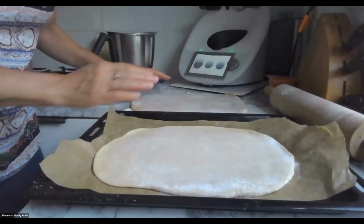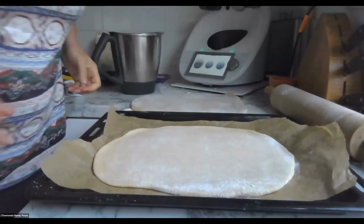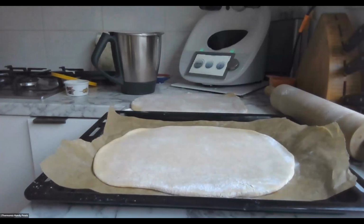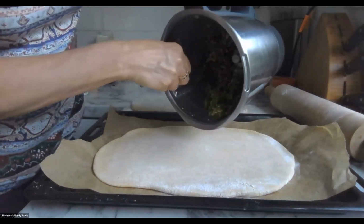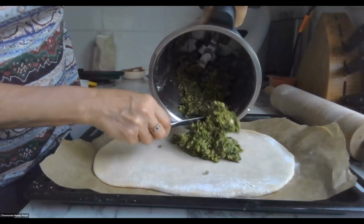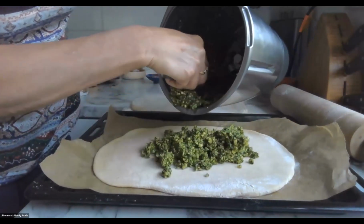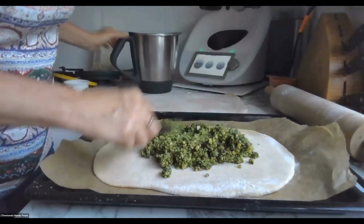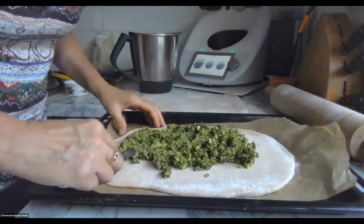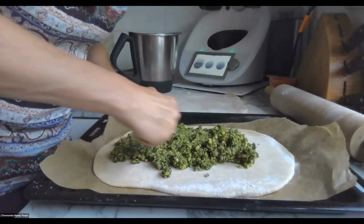You can see I've got these two lots of bread rolled out here. In here, I've got my pesto. I have forgotten to get a knife. Okay, so the recipe says to spread the pesto out, leaving a 2 centimeter margin. Might be too much. Anyway, let's see how we go. I'm just going to spread that out all over here with a little bit of a margin at the sides. I think this is better.